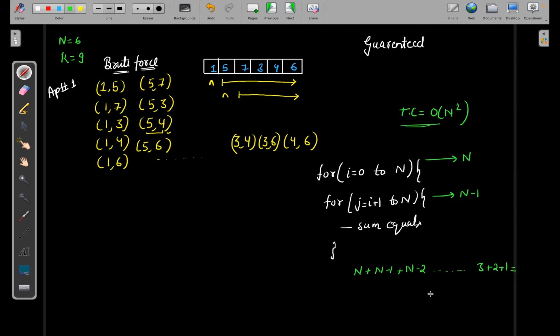This is the series n into n plus 1 by 2. So here you can see n into n minus 1 by 2, and then this series will be n square minus n. And if you know a little bit about time complexity, then we can simply ignore the constants, and the time complexity will be termed as big O of n square, right?